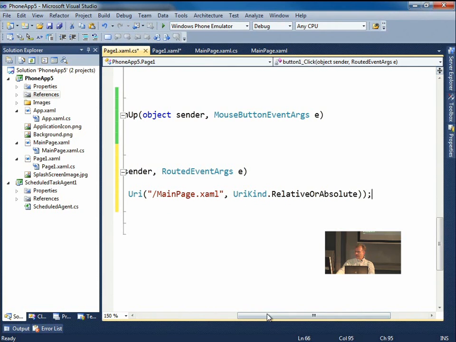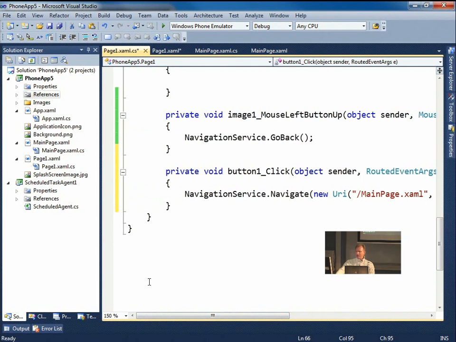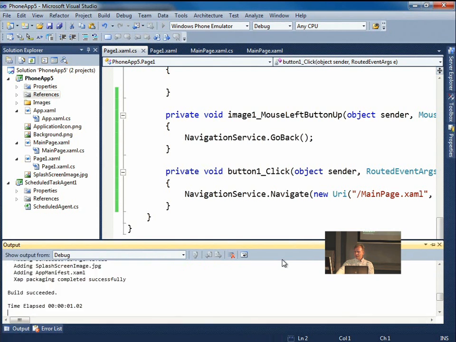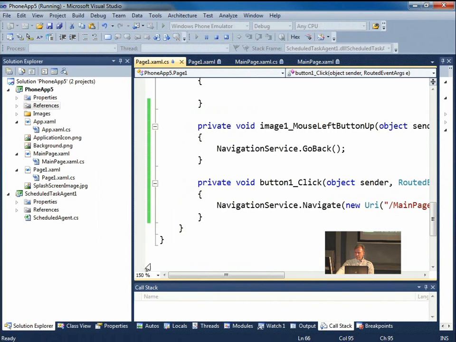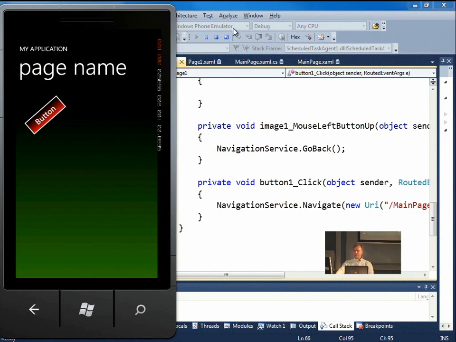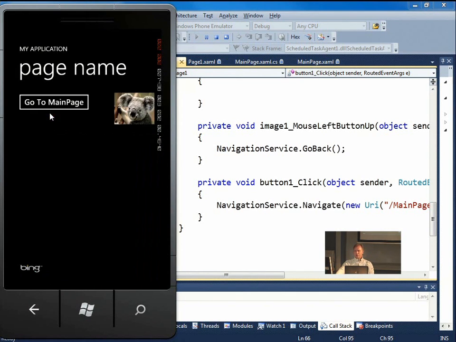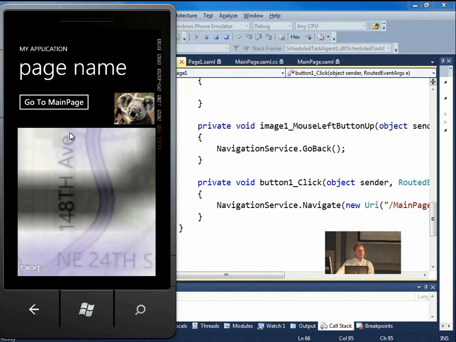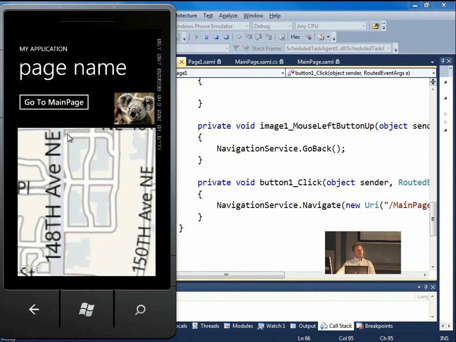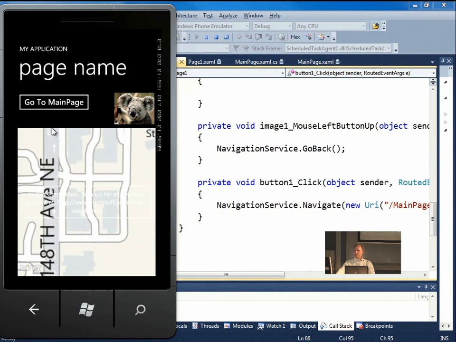Okay. But if I do that inside of a regular application, so if I start my application right now, taking my emulator, I go to my second page, and from my second page, I can perform a forward navigation to my main page.